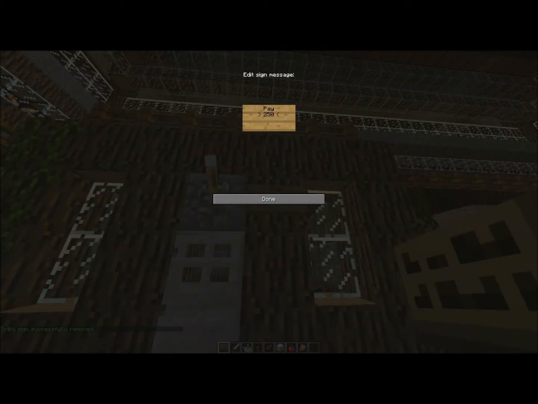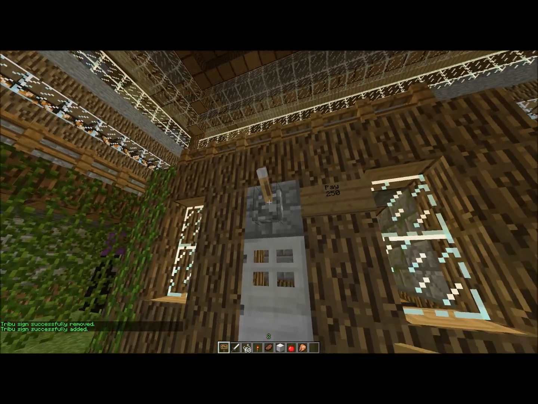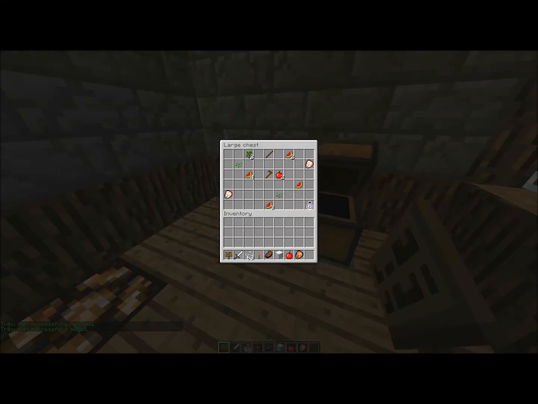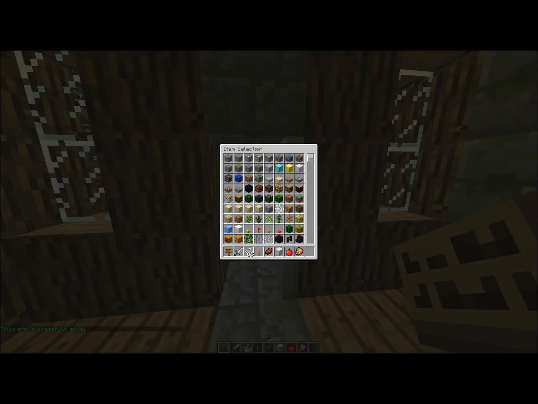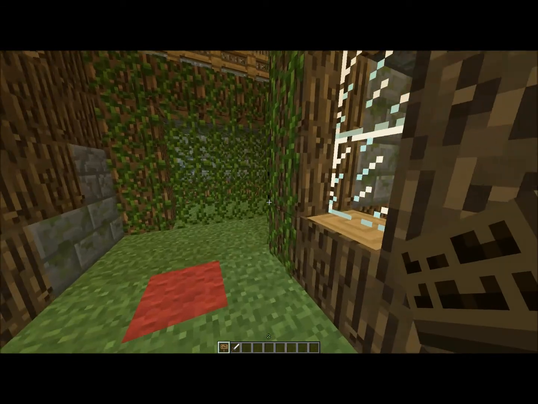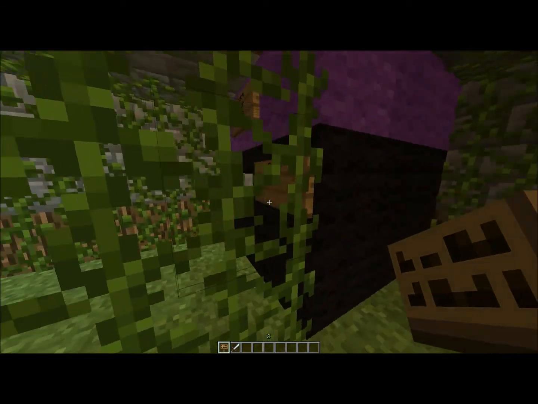Pay 250. Right. But again, I think there should be stuff in here that's quite useful. Yep, there's that bit of string, so I can now get rid of the bit of string that I've got in my inventory, because there are 3 bits of string on this map, at least. And I put that iron sword in the weapons chest up above, so we'll just make sure that these are all stocked as well. How much is that?